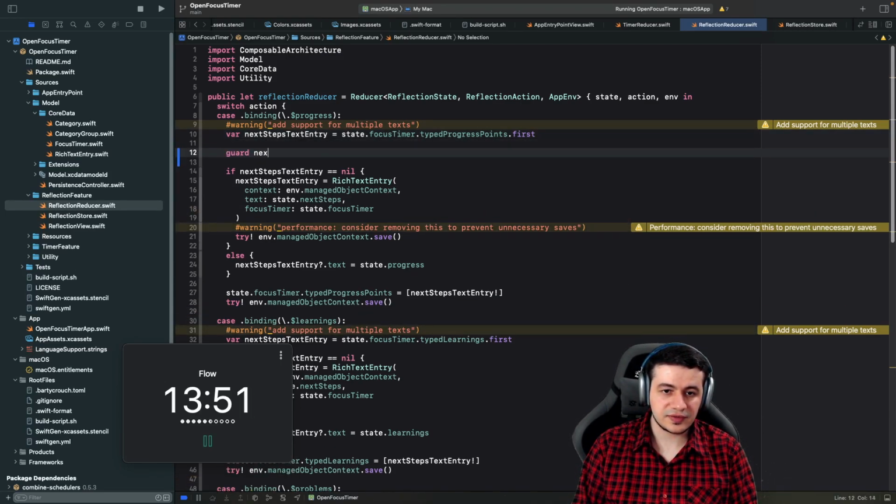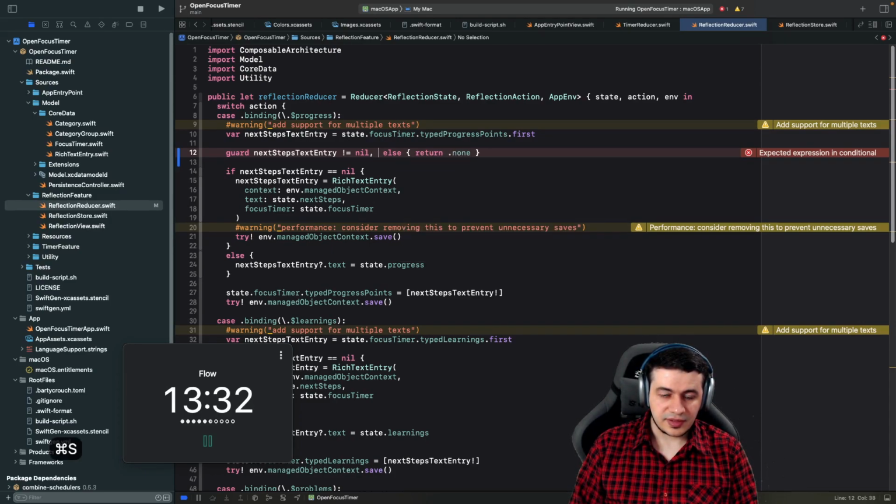Let's say guard next step entry. Either it's not nil or it's not empty. In that case we continue, else. How can we check if it's empty? We check this.